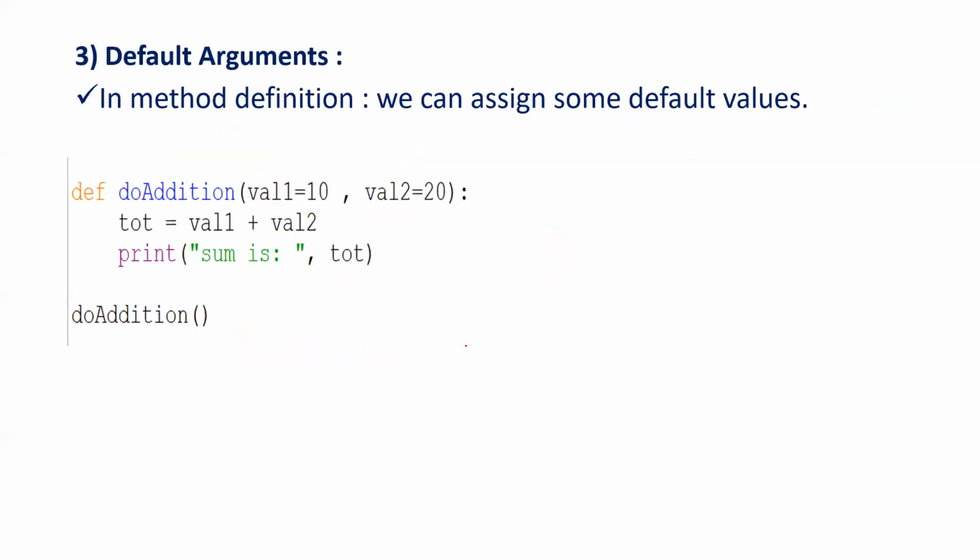Okay. Now let's look at the default arguments. Python gives you the flexibility to give some default values in the function definition. See this here. I am calling the function do addition, but I am not passing any arguments. But in the function definition, I am defining some values, right? These are called the default values. Without passing any arguments also, you can define some arguments as a default in the function definition. The result will be 10 plus 20, 30 here.